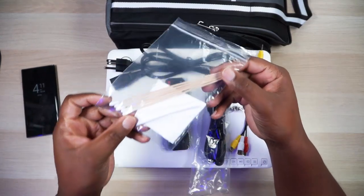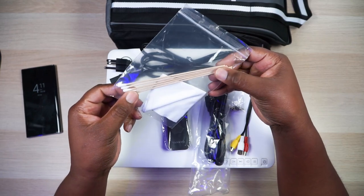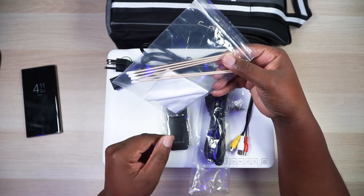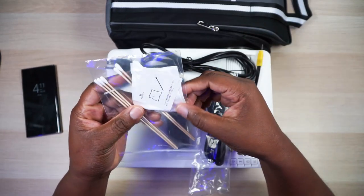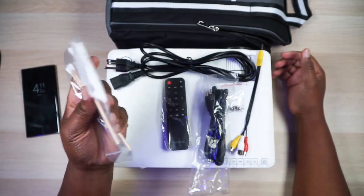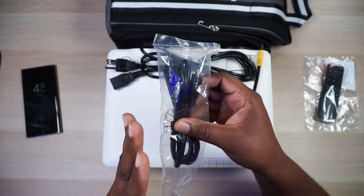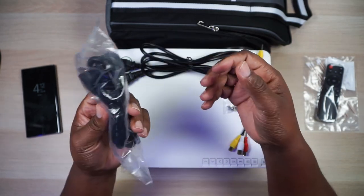This is a first — I've never seen this come with a budget projector. These are Q-tips that you get to clean maybe your screen and some components, like you could put it in a port or something. It's nice to know they're thinking of you that way. They give you a microfiber cleaning cloth so you can clean the lens cover. That's a nice touch — I've never seen this with any of the projectors on this channel. Then you get your standard issue remote, and you're going to get an included HDMI cable, which is awesome. That means this is literally plug and go — you don't have to go buy an HDMI cable or go dig in your drawer for an extra one.